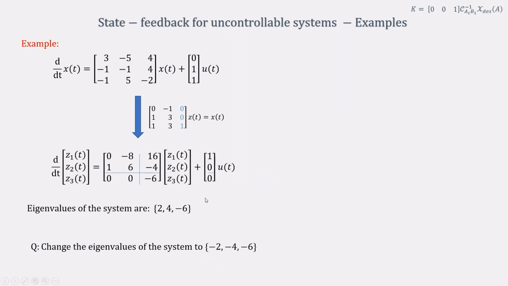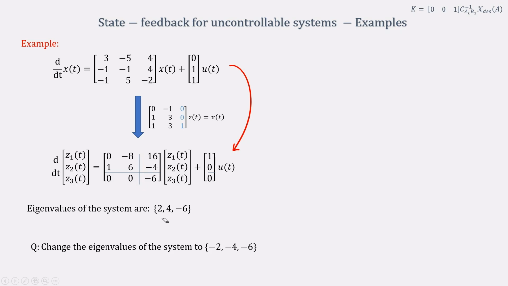Let me take another example where the controllable space has a bit bigger dimension. So, this is the system. You can go ahead and find the controllability canonical form in this way. So, this is the controllability canonical form. Now, where are the eigenvalues of this system? 2, 4 and minus 6. In this case A_C is 2 cross 2 and A_UN is 1 cross 1. Minus 6 is the uncontrollable eigenvalue, and the eigenvalues of the other part come out to be 2 and 4.